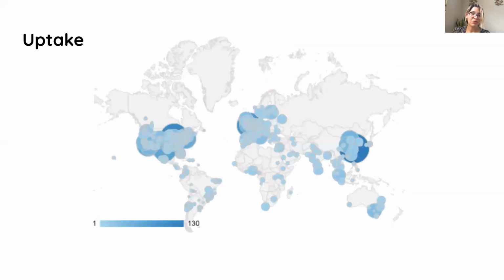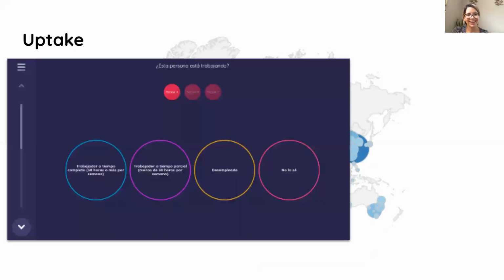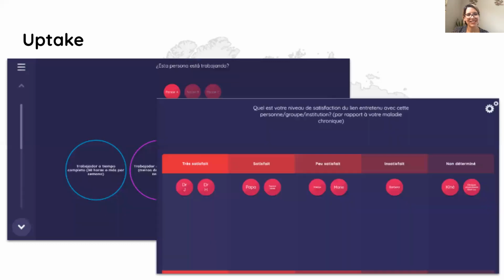I also have been so excited to see the uptake from our users just by looking at our web analytics. We've had over 5,000 unique users to our website since our stable release about 7 months ago, and it's been really international, which is just fabulous. We can't be happier about it. Also just seeing how folks have been starting to program surveys in other languages has been really wonderful.